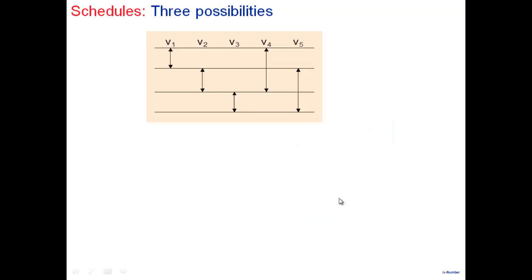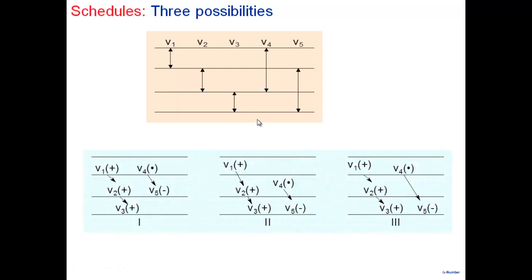Okay, and now accordingly, if we look at it, there are 3 possibilities that you can see here. I can generate these 3. V1, V2, V3, so there's no choice there. V4 I could schedule here and V5 here. V4 I could schedule here and V5 here. V4 I could even schedule it here and V5 here. That's also possible. Now, is it making any difference?